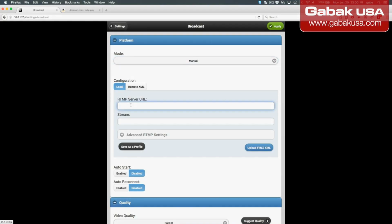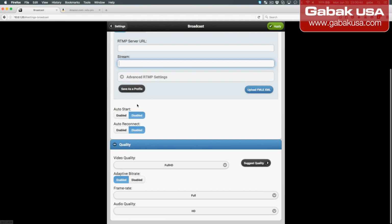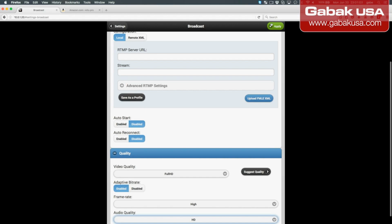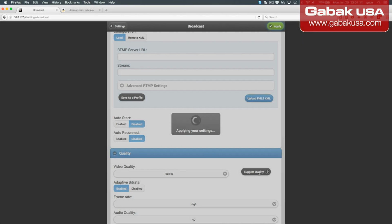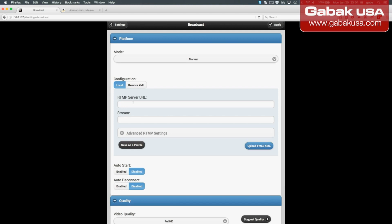So we're going to show you here the RTMP server. Here you can type the URL, here the key. So it's the two things that you're going to need. Basically that's it. After that you're going to click save, and when you click save, you will see that it will ask you for a name. Here you can choose if you want to have a full frame rate, high, low, quality, and other things. Usually if you have a very good connection, you can leave it in automatic. If you don't know what to choose, you can click here where it says suggest quality, and once you do that, the software will tell you, okay, this is your speed, this is what you can use. Other than that, you don't need anything else.